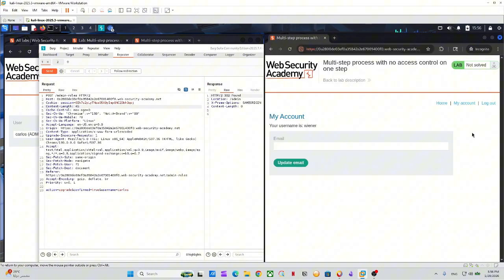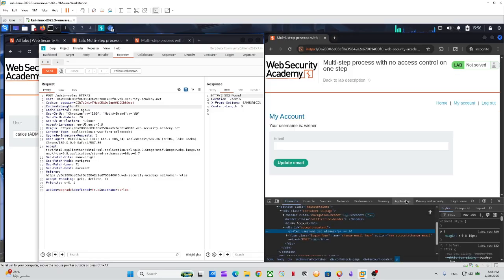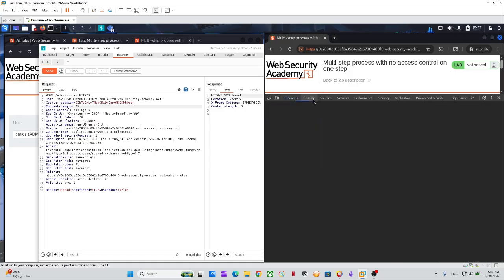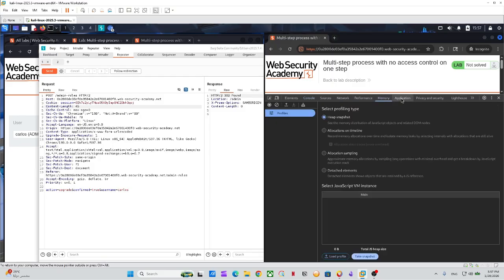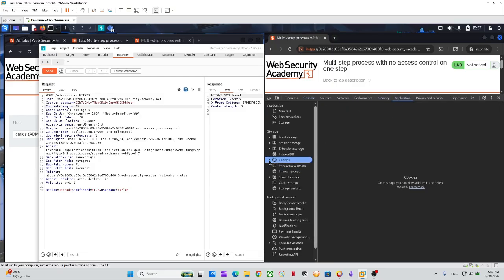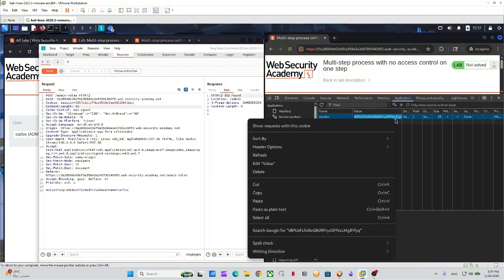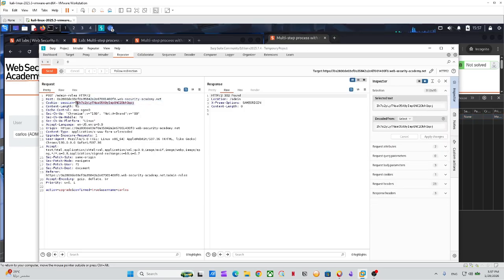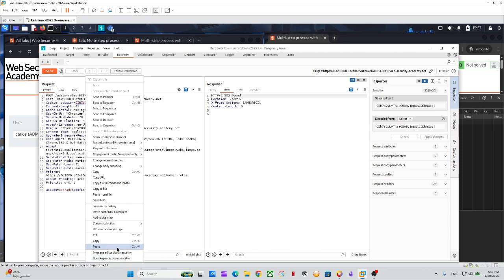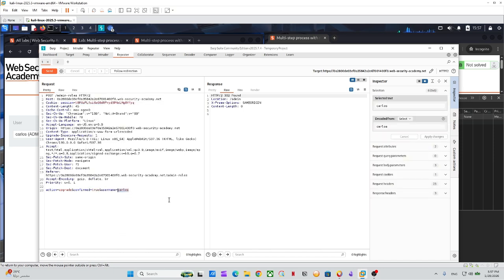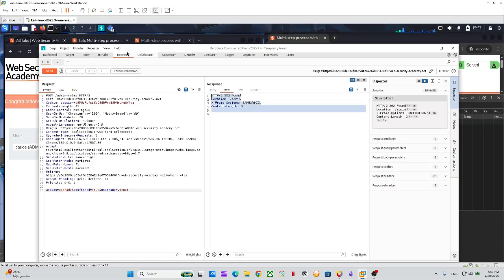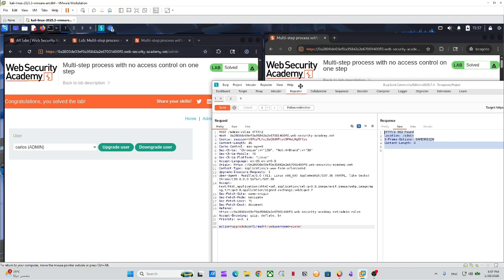So I'm going to try to use the session cookie here. This is the cookie here. I'm going to take the session cookie of this user. Okay, I'm going to try to upgrade myself, which is Wiener actually. So let's see what happens. The task is solved.